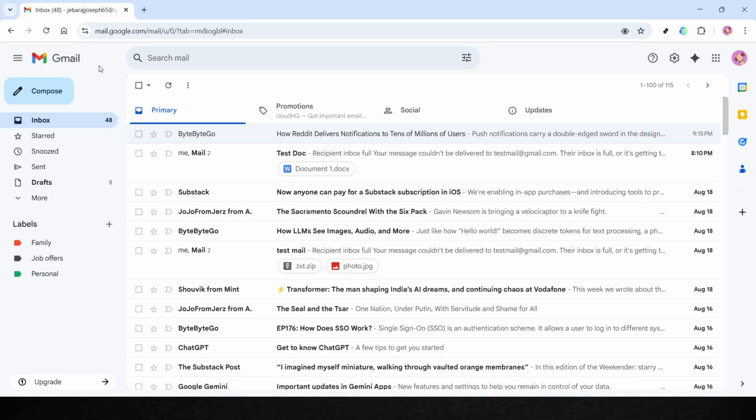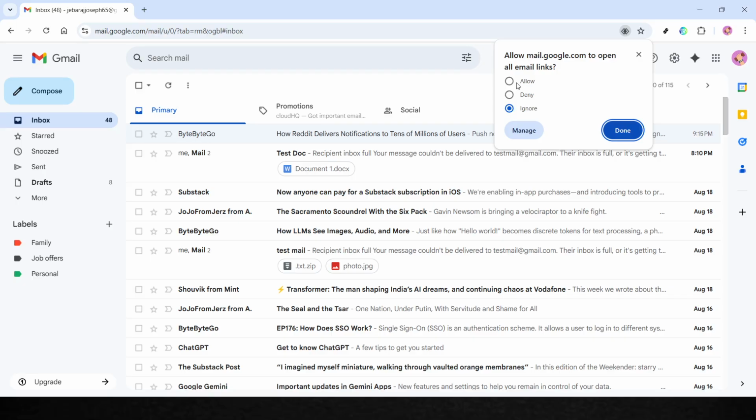Once you're on the Gmail page and are logged into your account, you'll notice a small icon in the address bar shaped like two overlapping diamonds. Some refer to this as the double diamond or handler icon. Click on this handler icon, and it will bring up a pop-up message. Here's where the magic happens.